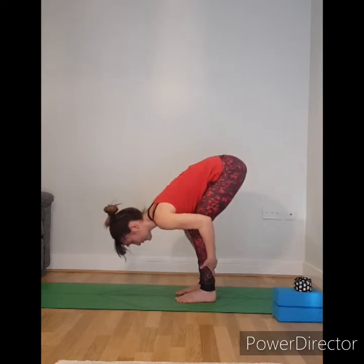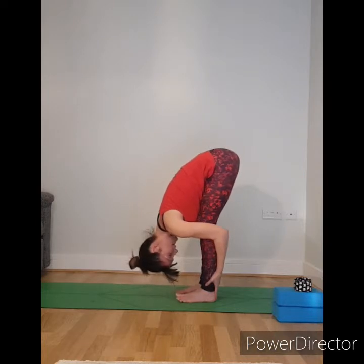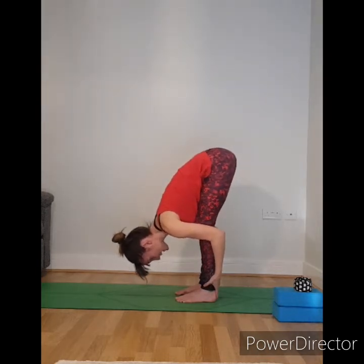Good. Come back to the centre, soften both knees, lengthen the body once more, hold behind both legs and begin to take the hips up to the ceiling. Again, the neck's nice and loose, there's no tension in the neck. Notice that I'm gluing my body to my thighs, my legs are still slightly bent. I'm focusing on this closure here and the lifting of my tailbone. I'm not thinking about straightening my legs.